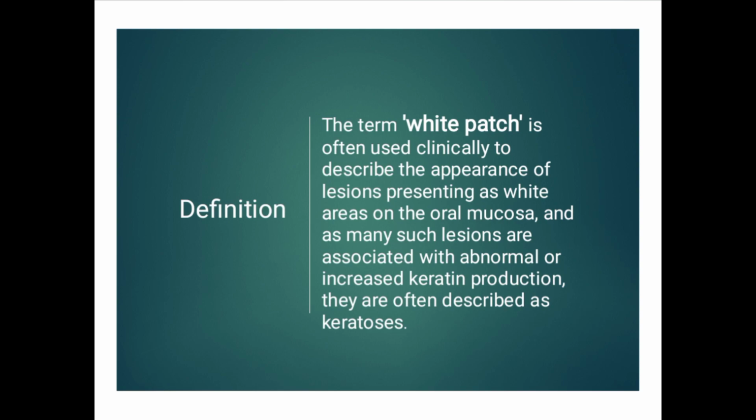We will start with the definition of keratosis. Basically, it is a white patch. A patient comes to you in the clinic and says that there is a white patch from 2 days. So you will consider it what? Clinically, it describes the appearance of the lesion, like a white area on the oral mucosa that has abnormal or increased keratin production, and that is described as keratosis.